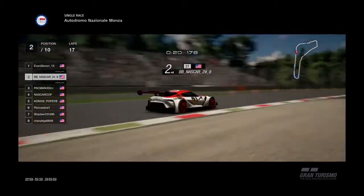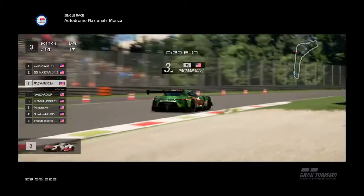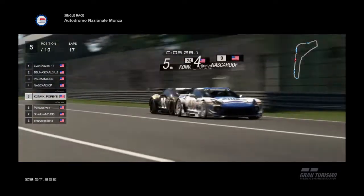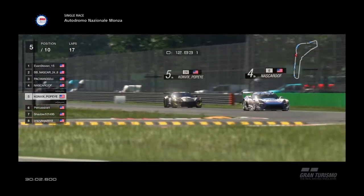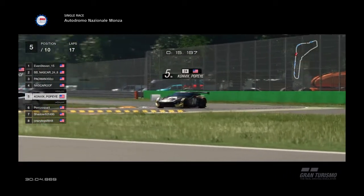exciting battle with Chris Ryan, who has now dropped back to 5th, just behind his teammate Jesse Carlson. And when I say just behind, I mean right behind. You see there, just about bump drafting him down the main straight. Had to brake early to make sure he didn't push him through the corner.